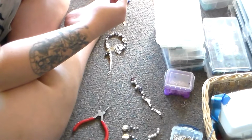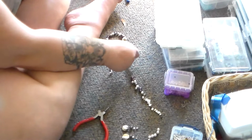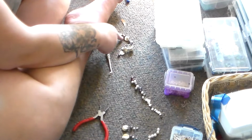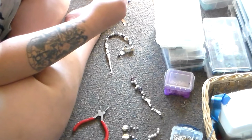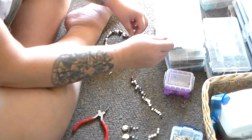Also, when you're putting things on, you want to make sure that if there's beads that have a front and a back, that they're facing the right way. See, this is the front of the pendant. This is the front of these beads. This is the front of this bead. So that they all line up when you're wearing the necklace. Sometimes they might move around, but you want to be able to adjust them so that they are facing the front.